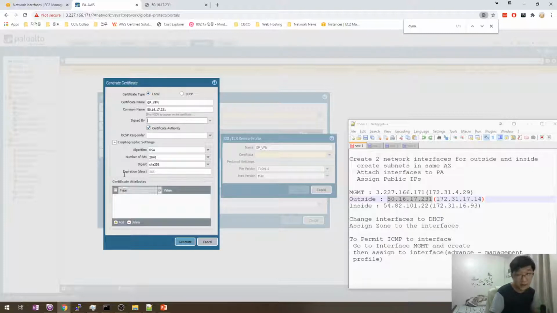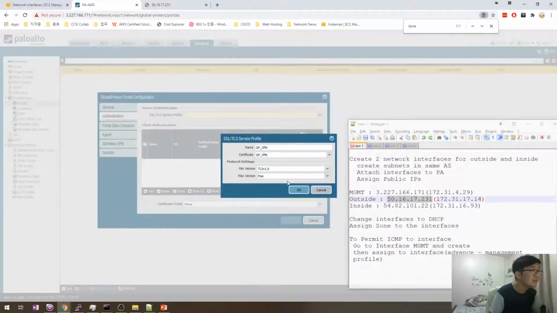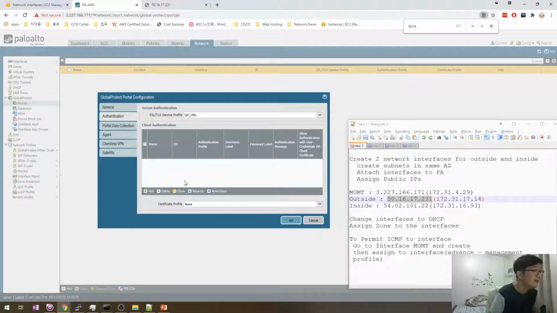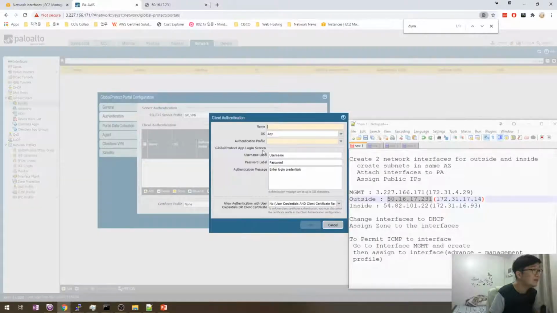It itself is the authority. And then just generate. Minimum TLS, and then maximum. Okay. And then OS, any, Windows, whatever, they can access. Name is GP Client.